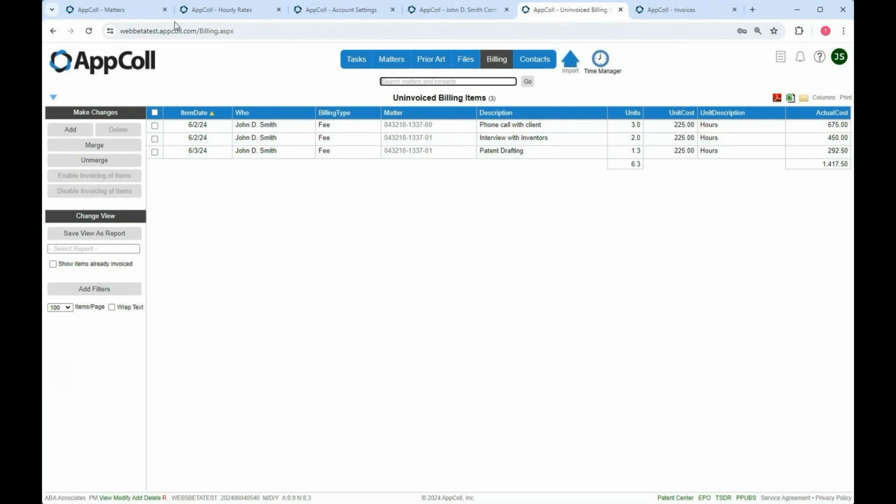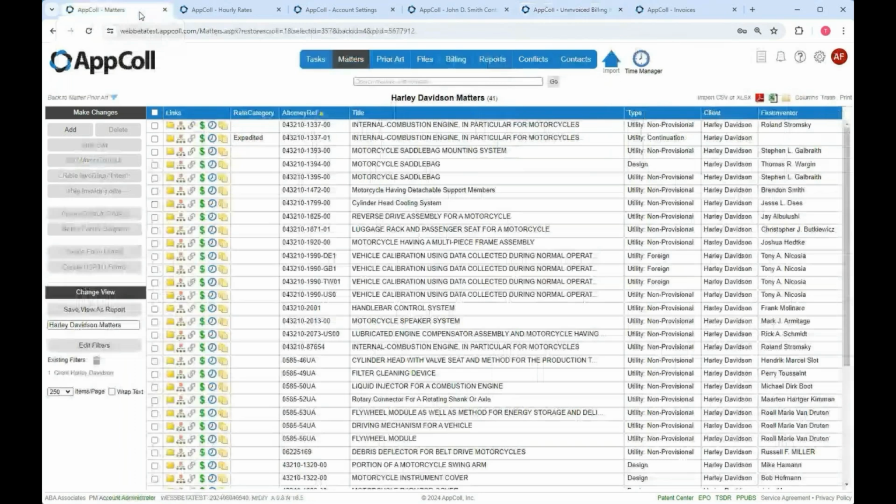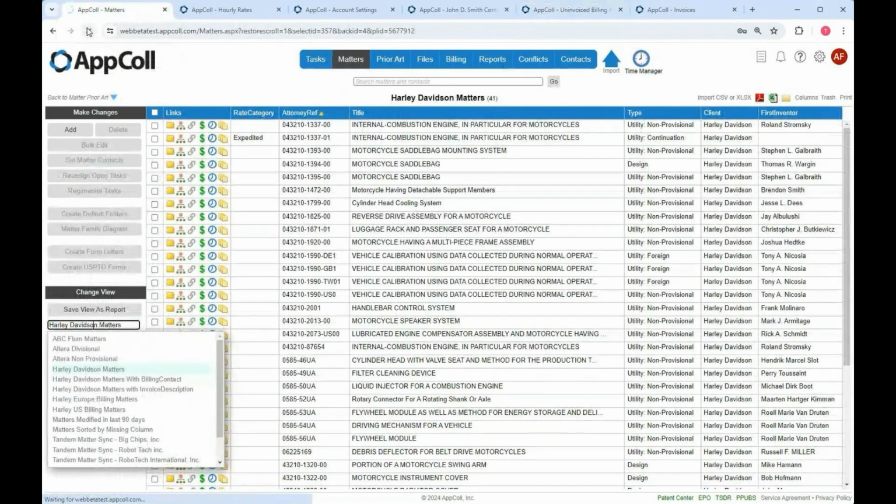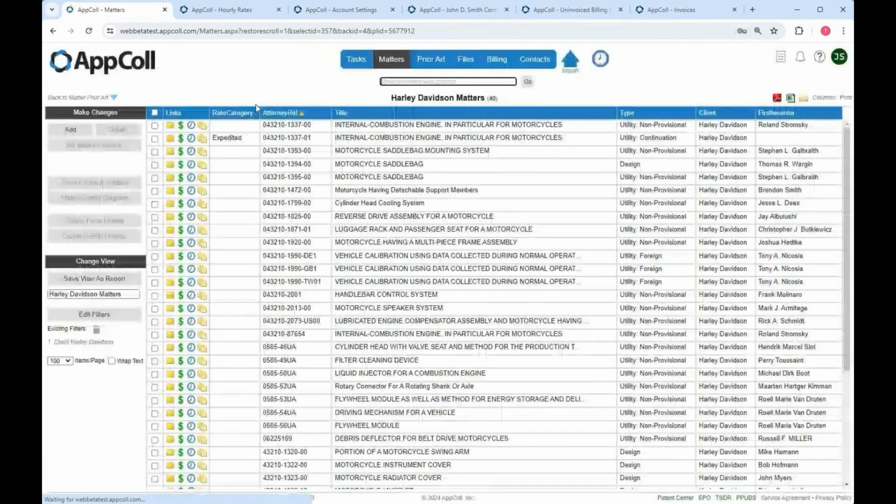If he enters a billing item, he will see, let me refresh this page, John can see all the matters that are associated with him. As he has restricted access, John only sees information that's related to him. John enters a billing item. He sees the expedited rate of 225.